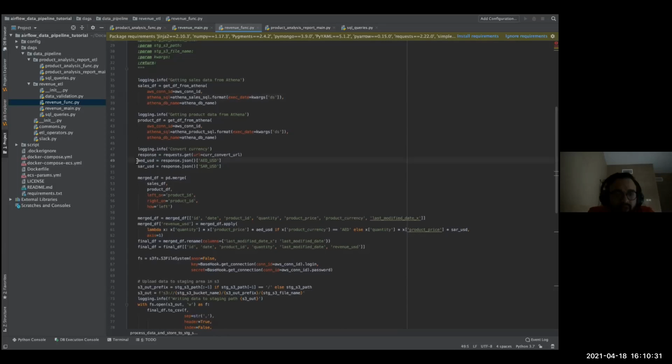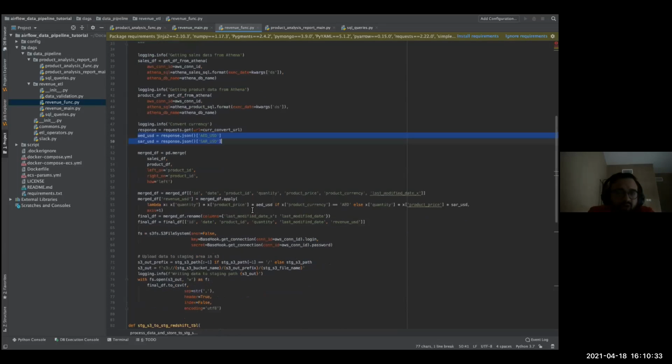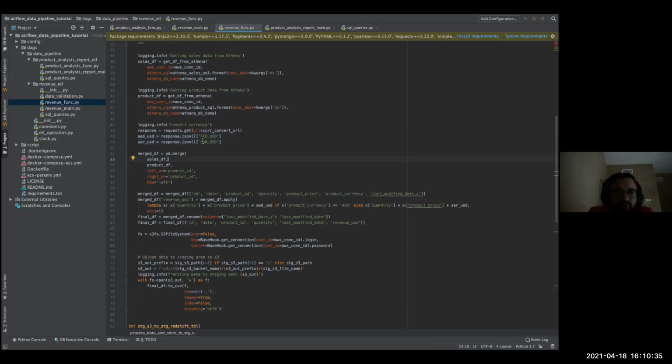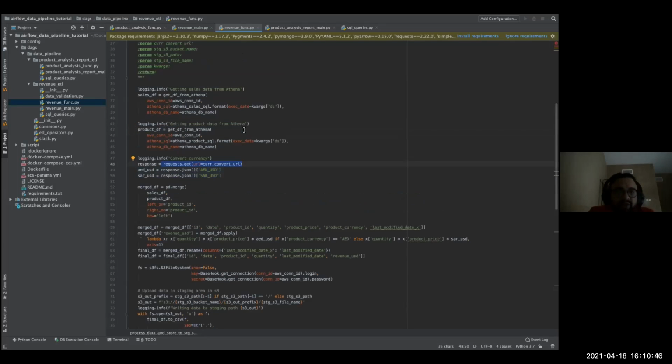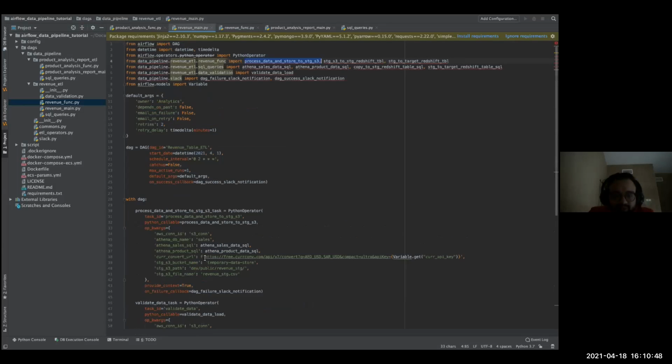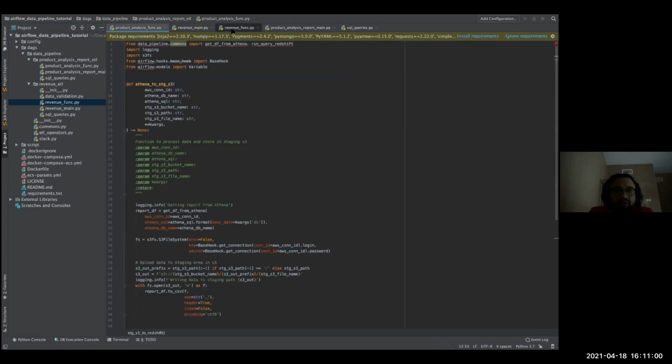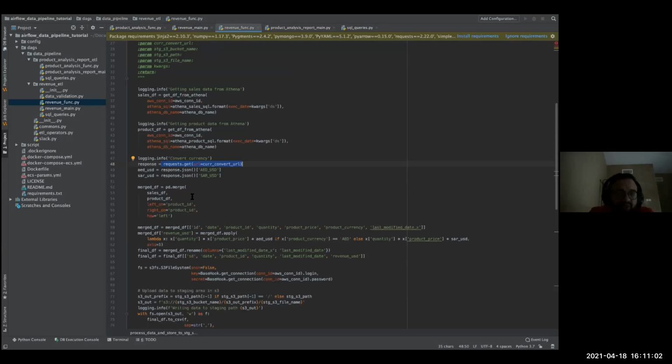Then I'm setting up variables for what type of conversion I want to do for the currency. Like I want to convert AED to USD and also SAR to USD. And I also send a request to the particular API, the currency converter API, the URL. This is the URL, and I have passed in the information that I want to convert AED to USD and SAR to USD, and I am passing my API key. Then it will do the computation and give me that conversion.